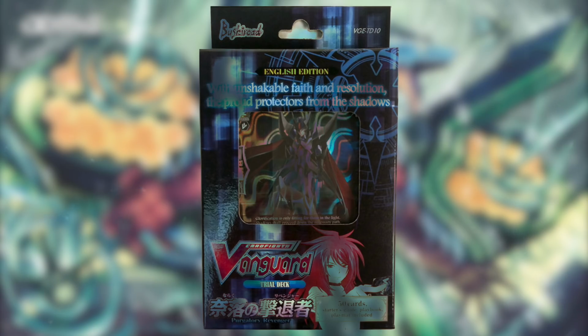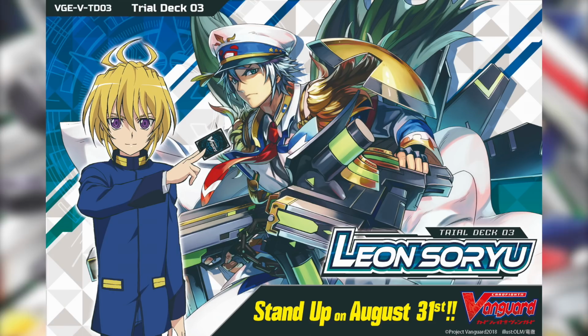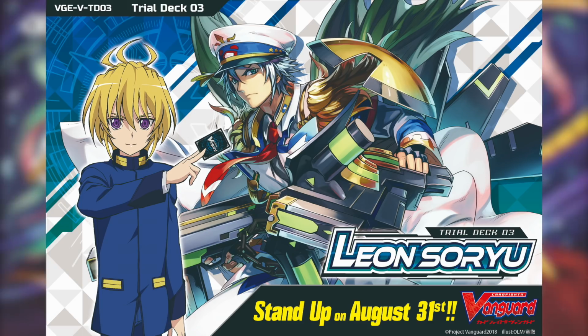Also important to note is that back in the day, you had to buy 4 trial decks to have all the staples you needed. Afterwards, that changed into needing to buy 2 trial decks to get all the staples. And now, finally, you only need to buy 1 trial deck and you will have 4 copies, which is the maximum you're allowed to use, of every staple card you need. So whilst games like Yu-Gi-Oh! still require you to buy 3 structure decks to have all your staples, in Vanguard you literally just buy 1 and you have everything. So that's pretty cool because you only need 1.